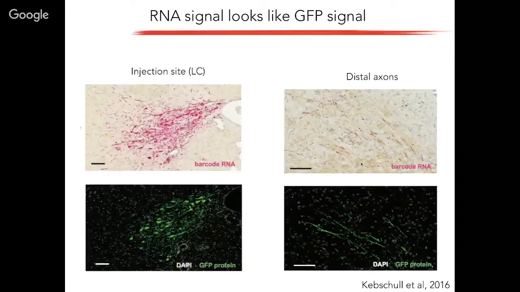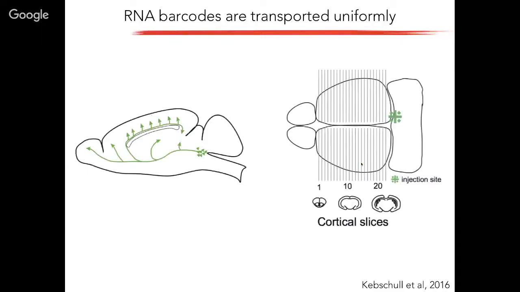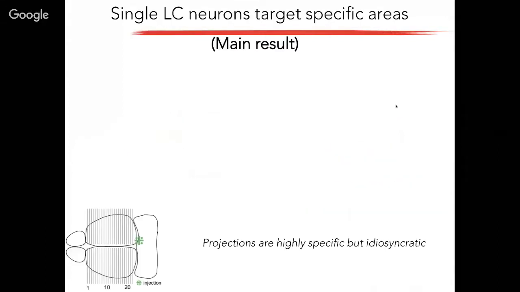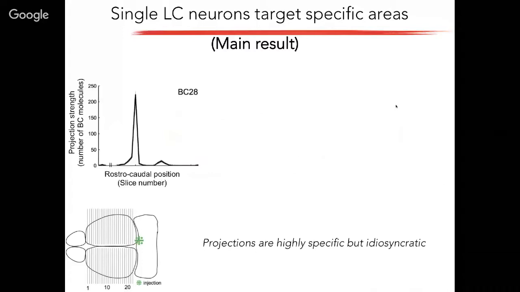So I'm going to skip over some of these details and just say that for the most part in these experiments, it turns out that the RNA acts like GFP. It acts like a bulk signal that bathes the brain. And the way the experiment goes is we inject in the locus coeruleus, that cross in the back there, and then cut the brain into slices. And then we extract the RNA from each of the slices and figure out which barcodes appear in each of those slices. And then we can demultiplex that and we can get a picture that looks like this, for example.